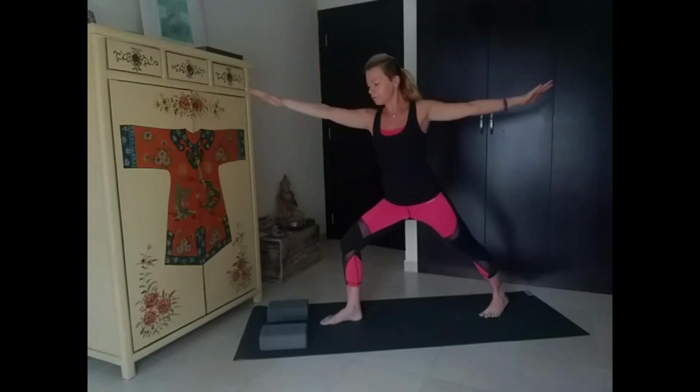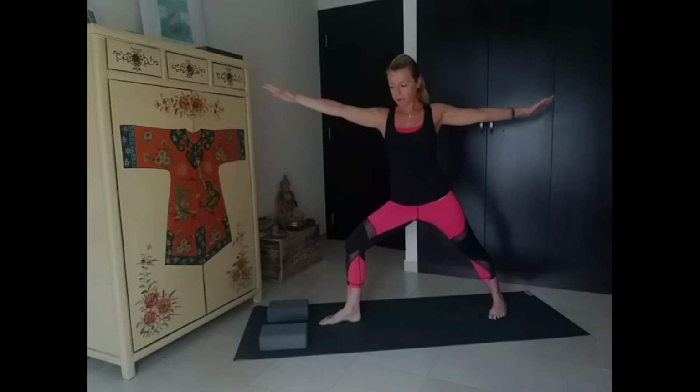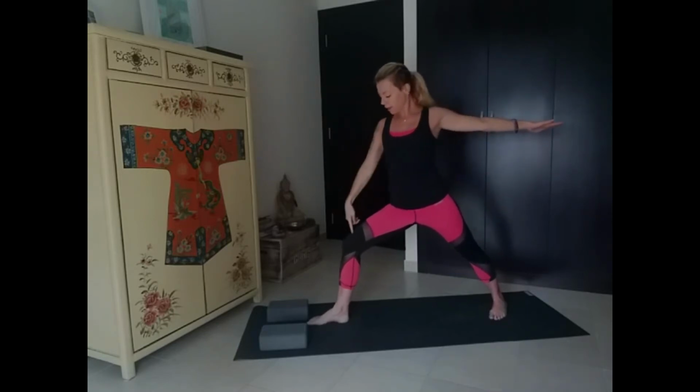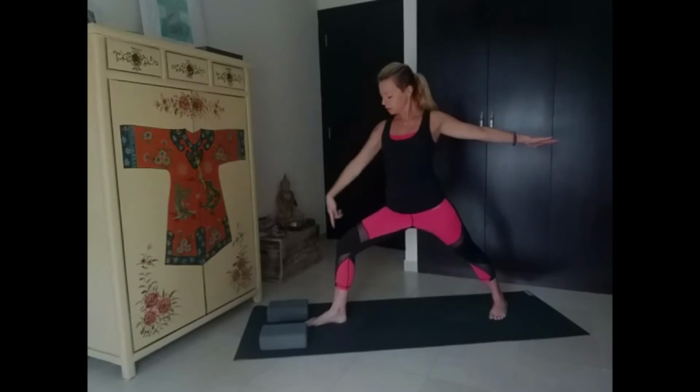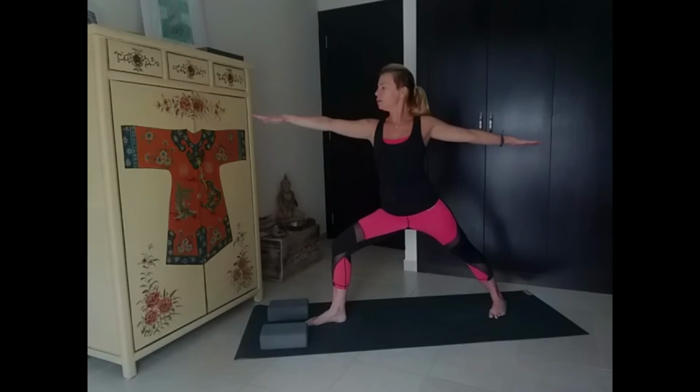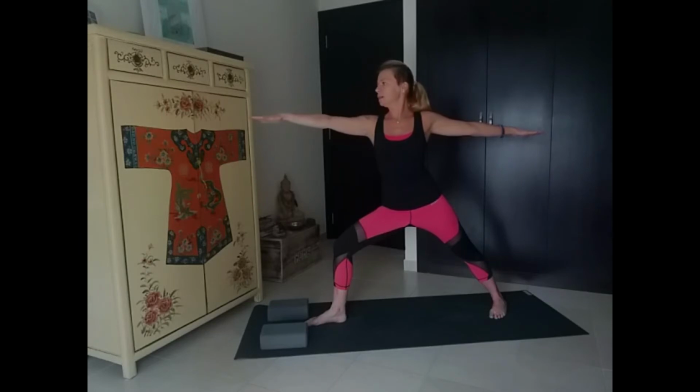So your back foot is twisting 45 degrees. All the sole of your foot will be on the floor. Your leg in front will be bent 90 degrees with your ankle. Your arms in the same line. Your hips, same line as well. Take a couple of breaths here. Look forward, relax your shoulder, engage your core.